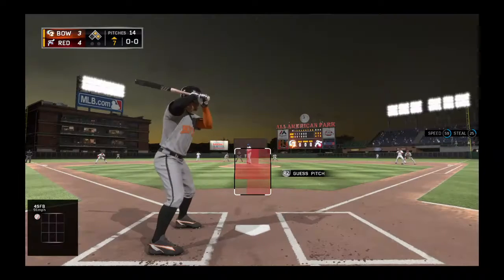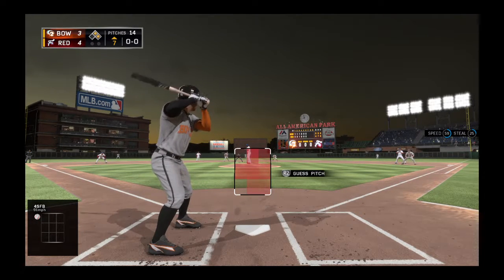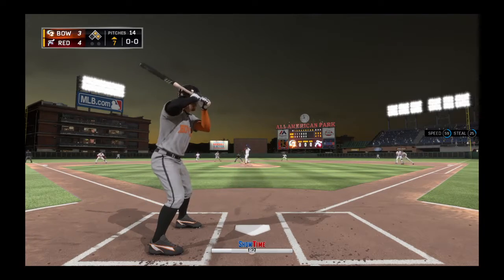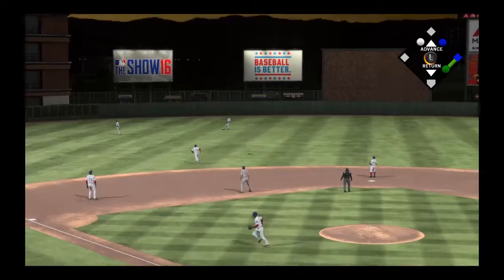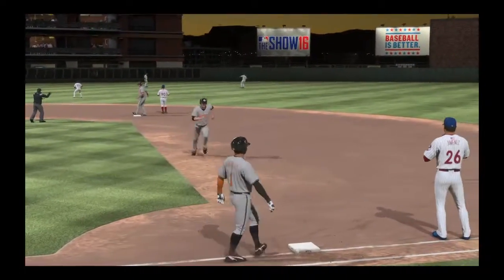Number 1 will be the batter. 2 for 3 with a double thus far. Yeah, he's looked very settled in at the plate in this one. He could have a little more in store for us right here. Swung on and lifted in the air to left center. Calling for it. Pinto makes the play. 1 away.